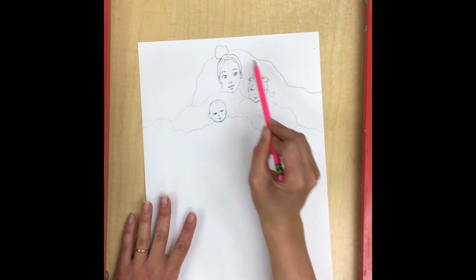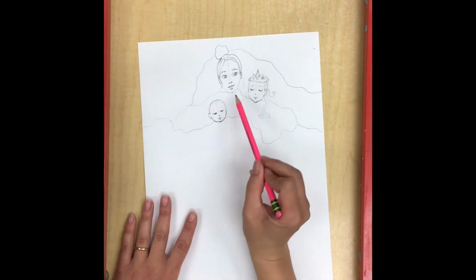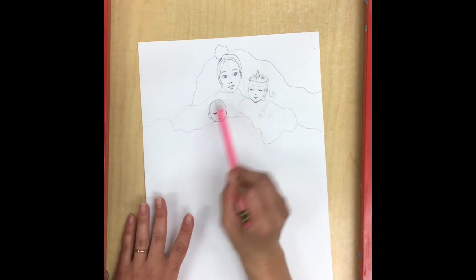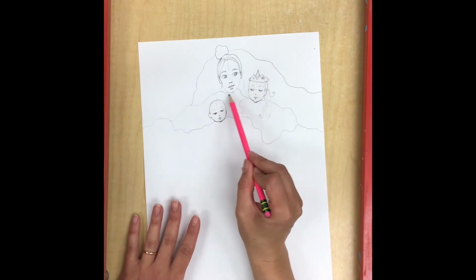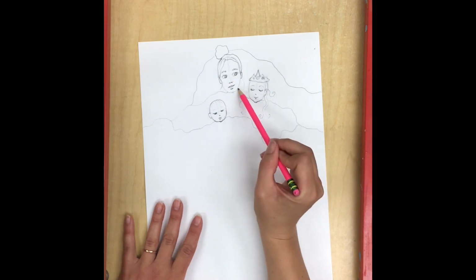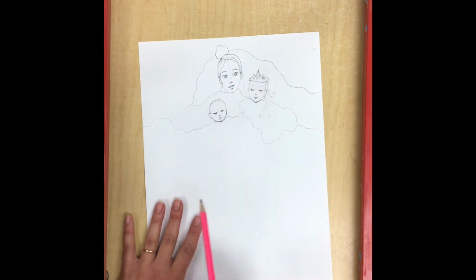Just like that. So sort of just some wavy lines surrounding you, and some that are under your chin. That way we don't have to draw the rest of the body because it's all covered up. So I didn't even draw a neck or anything because those blankets come right up to the chins.